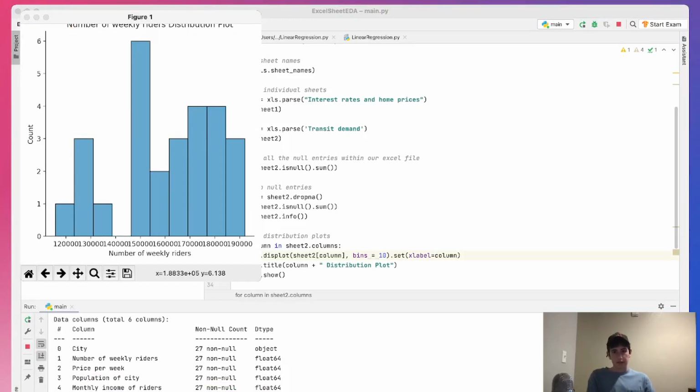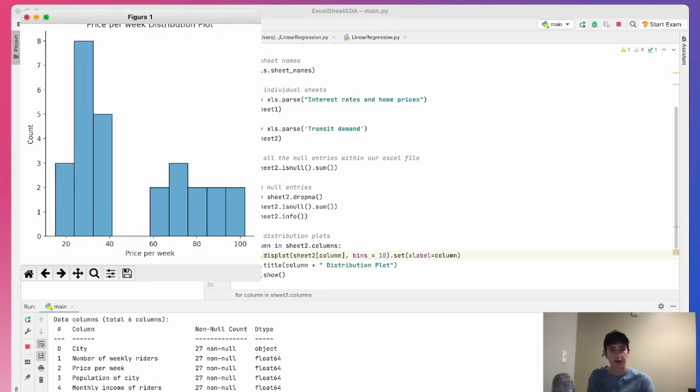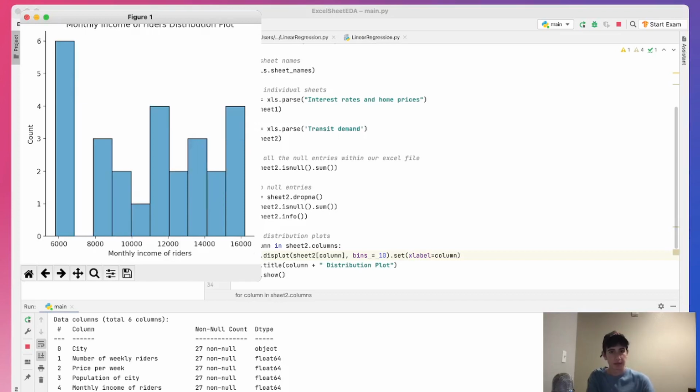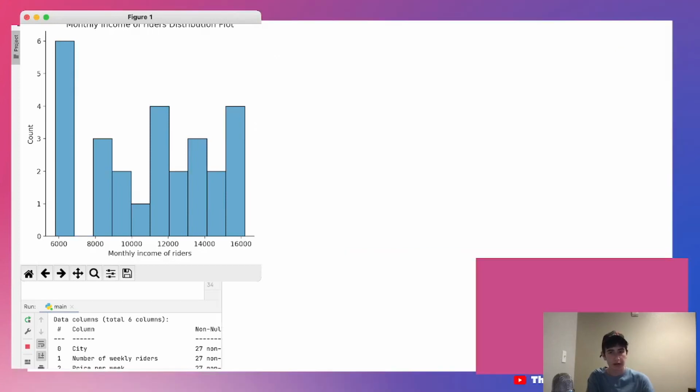that tells us the distribution of weekly riders. Another plot that tells us the distribution of price per week. Another distribution of population of the cities. Another one that tells us a little bit about the monthly income of riders.